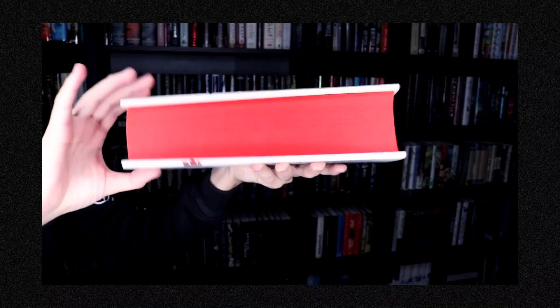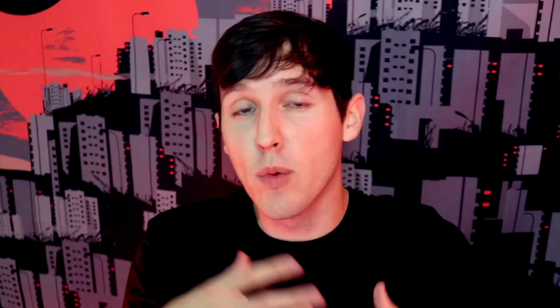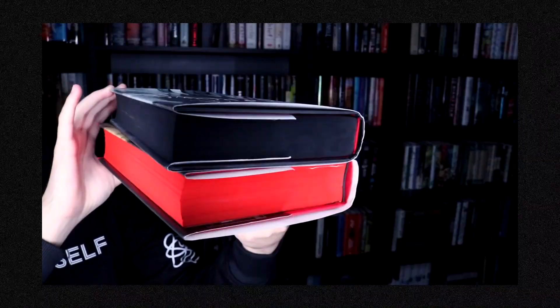If you're sensitive to book markings of any sort, then you might want to just exit out of this video. This video is not for you. Sprayed edges are when the pages of a book are sprayed with a color, sprucing up the overall aesthetic of the book. It can also be referred to as dipped edges. One of the more notable books with sprayed edges is the Six of Crows duology. When these books came out and everybody saw the sprayed edges, everyone was losing their chill. It was like they had the potential to create world peace.